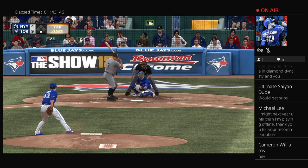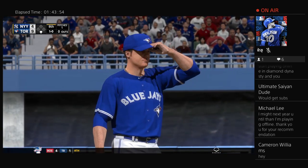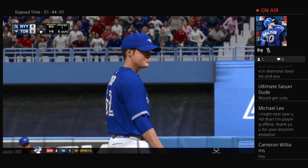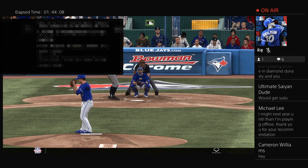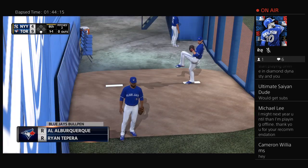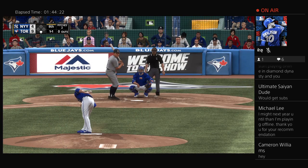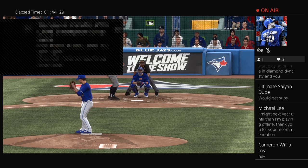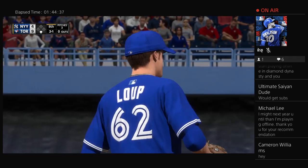From the stretch, here's the pitch. The fastball here as he'll take a look at ball 1, 1-0. The 1-0 is swung on and missed, strike one. And some action now in the Toronto bullpen as a right-hander starts to get loose. And a good eye as he lays off, and the count moves to 2-1 now on the Yankee left fielder.